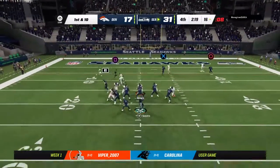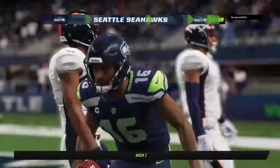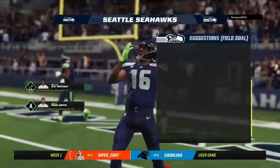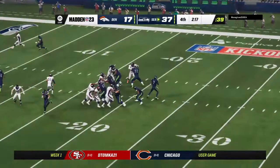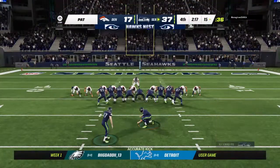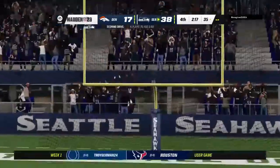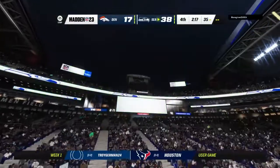48. From the red zone now, Smith. Returning right back to Lockett. Touchdown, Seahawks. Tyler Lockett. A 16-yard touchdown. And the Seahawks are closing in on a winning start to the year as they extend their fourth-quarter lead. The extra point by Sly is up and good. And the lead now to 3 touchdowns at 21.